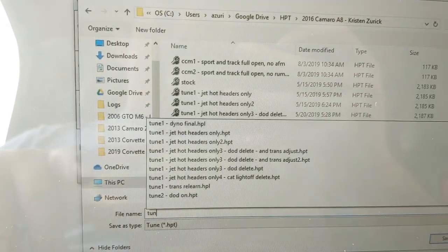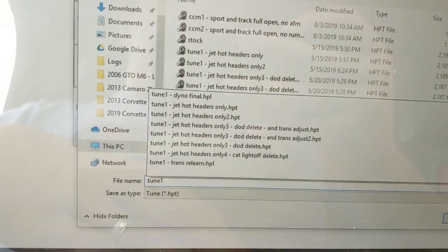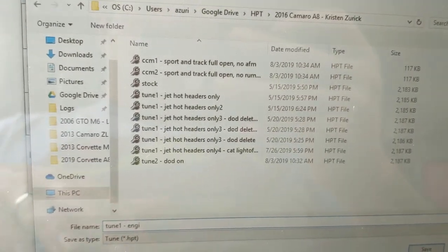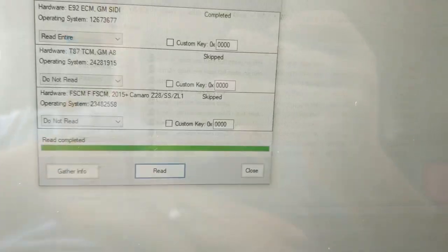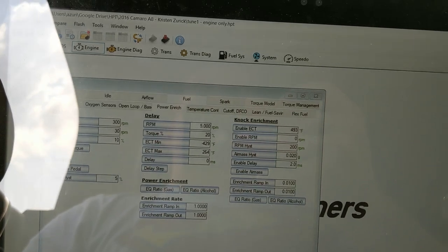Okay, so our tune has completed its download. We're just going to call it tune 1, engine only, because that's kind of what we got. Engine only. I'm doing this with one hand. And you now have your tune file.